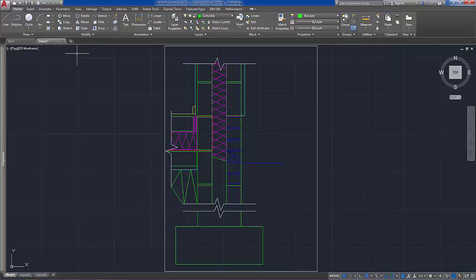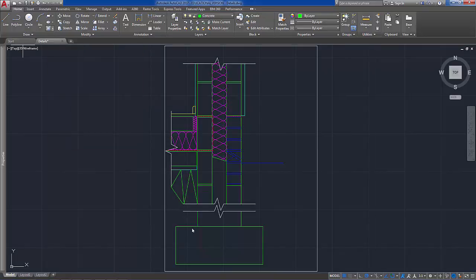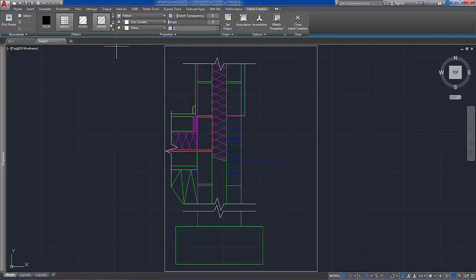Now when you're doing hatching, the toolbar will modify itself once you choose the hatch tool. So we'll do the foundation first of all, and here's the modified section of the ribbon now, showing the patterns. So we'll go down and find the concrete pattern, and we'll put that inside the foundation.